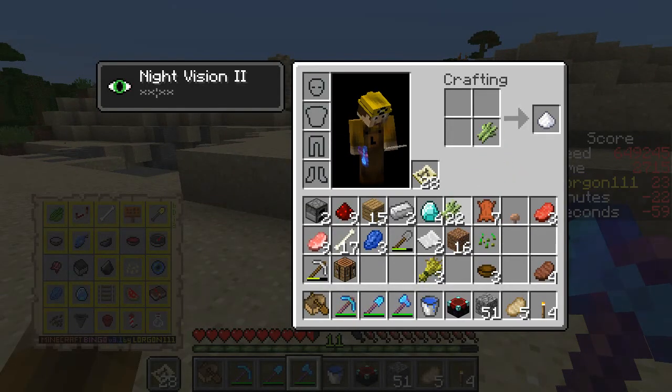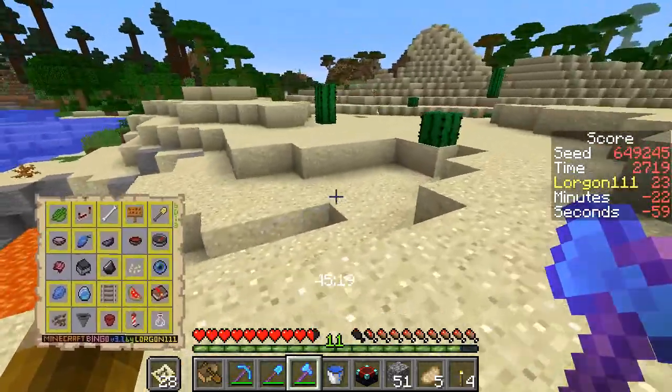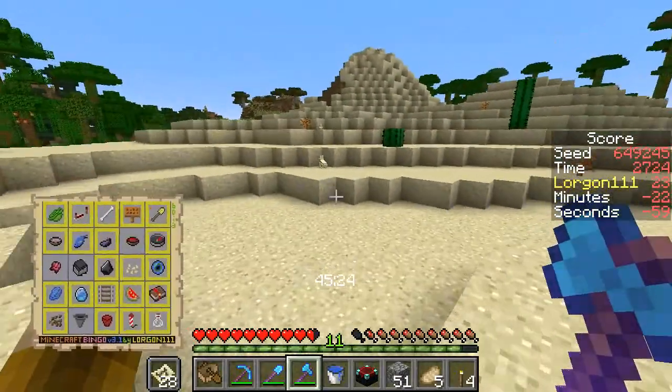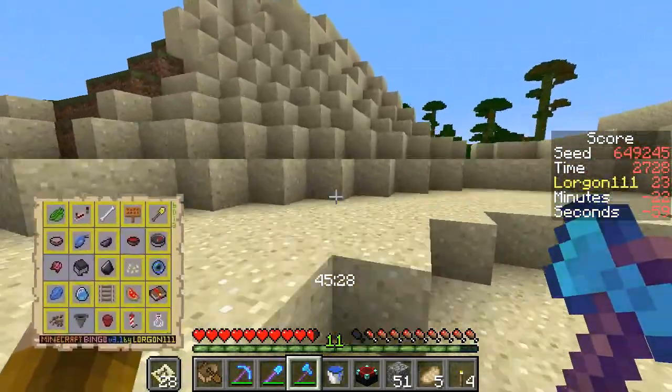It occurs to me that I want to have the sugar ready to go for when I get the spider eye. I'll be able to craft that in my inventory. I have seen a ton of jungles in this particular seed spawn.